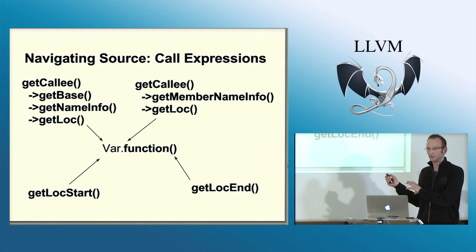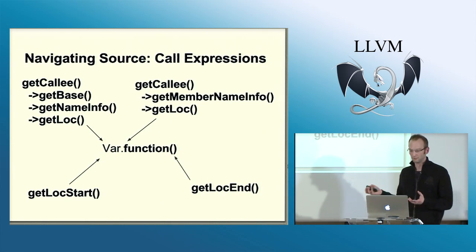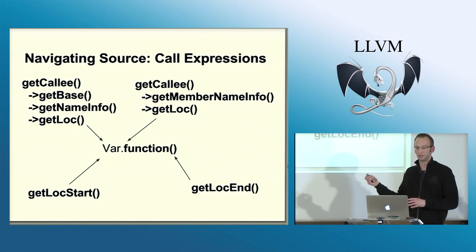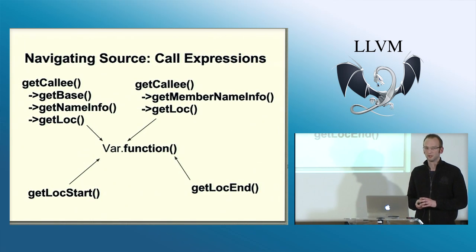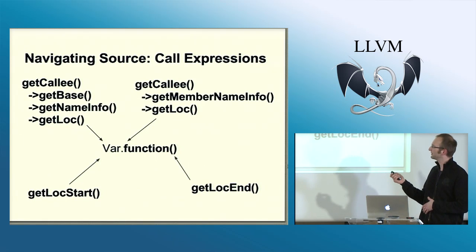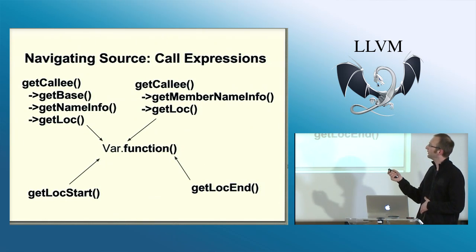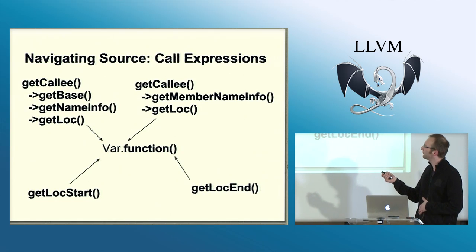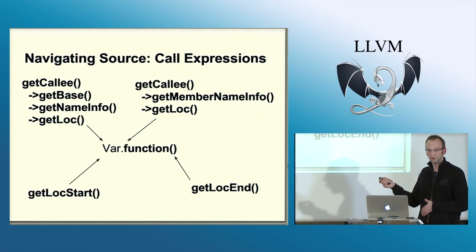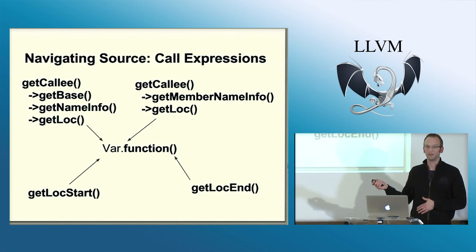This is simplified. If you want to do that on an AST, you actually have to put dynamic casts in here everywhere, because you're not sure that this is actually a member expression if you just see a function call. The interesting part is if this was a static call, it would be completely different. If this is a static function, even though I address it via a variable, I have a completely different representation of that in the AST.